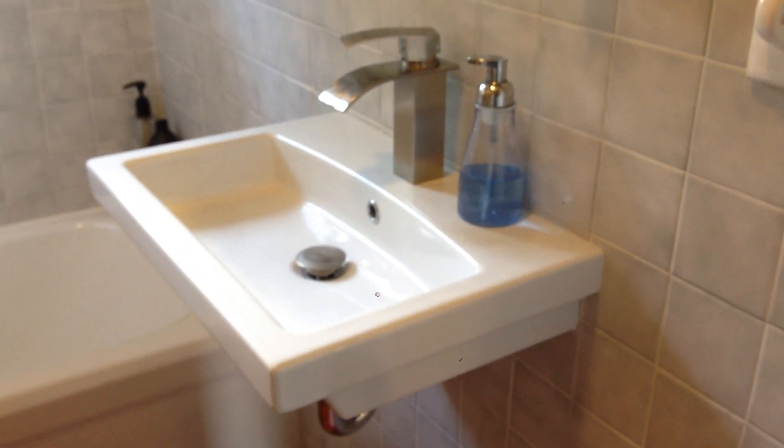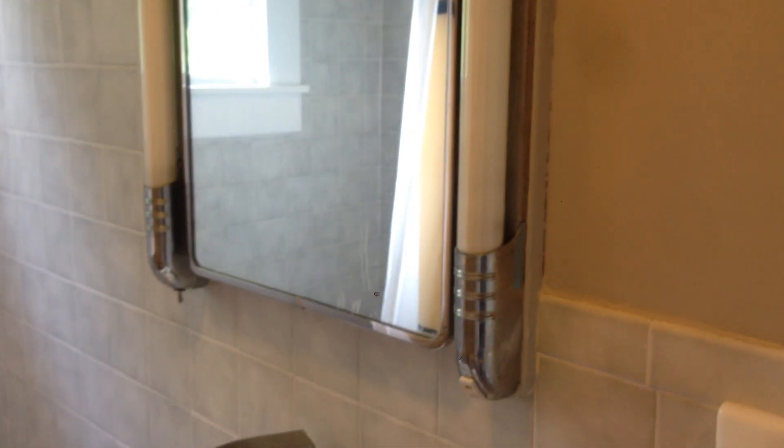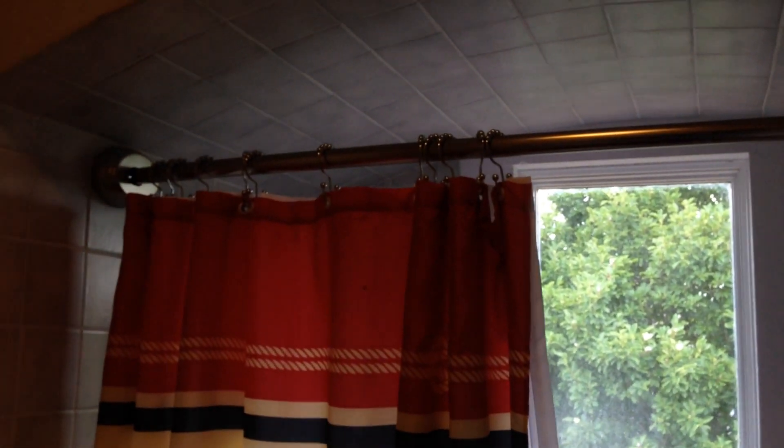We'll head back out to the hall and into the bathroom. There's the new sink that we installed, replacing the old vanity that was there before — new sink, new faucet. Our medicine cabinet is from what I believe was a 1950s renovation, with the fluorescent tubes. We have red carpet circles here on the floor, a nautical themed curtain, and an archway above the shower and tub with tile. There's also a little medicine cabinet with red accents.